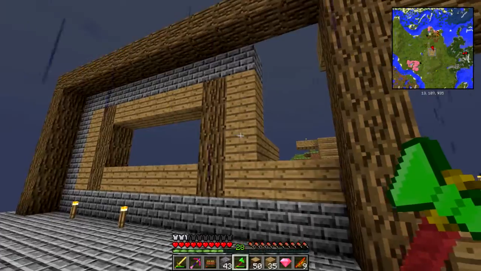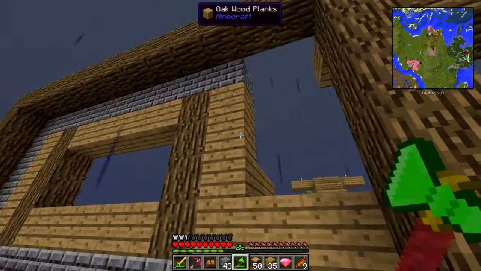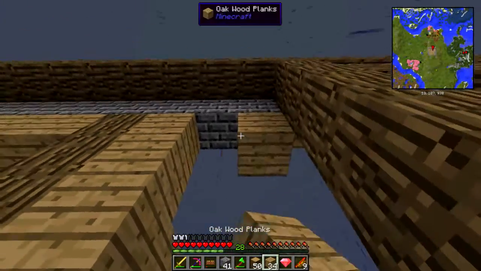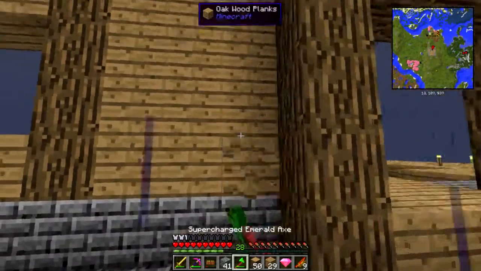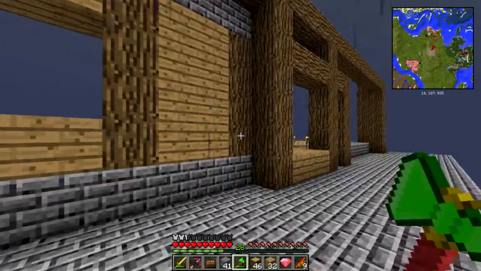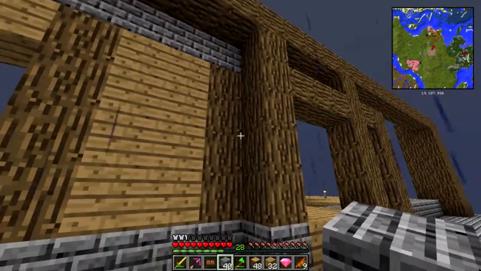So how do we want to do the door and connect it is the next question. This is going to be the main entrance right here. What if I just do that? Looks a little strange. How about something like that? That might be okay. What if we change these out for the cobblestone as well? Maybe.